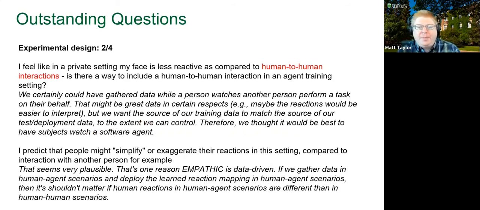Another person asked, what about human to human? And Brad's response was, well, sure, a person may interact differently with an agent than with a human, but as long as you're collecting the training data in the same place that you're testing, then it should be okay. So if you wanted to train on a human talking with another human so that you could test in a situation where you're trying to evaluate a human as they're interacting with another human, that would be fine. But it's not clear, as this question was pointing out, it may not be easy to generalize from human-AI interactions to human-human interactions. I think that could be pretty interesting, especially when you're thinking about how people may or may not interact with AIs differently than other people.